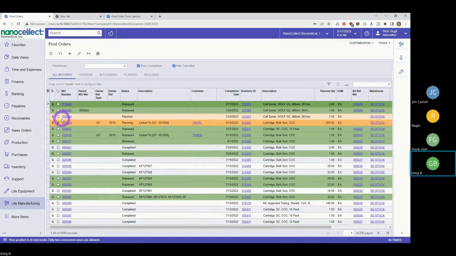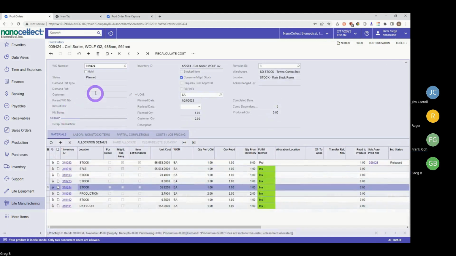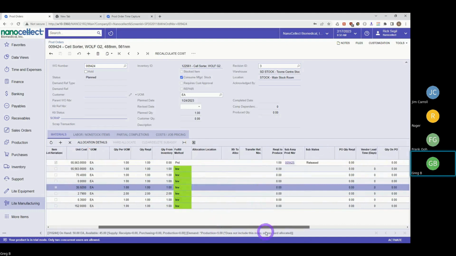Okay, here we go. This is a parent work order. Okay, where we have a case here where we have a parent, and there is a subassembly. So we want to build this component, and we notice that we actually have a subassembly.